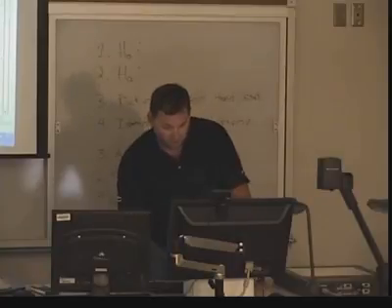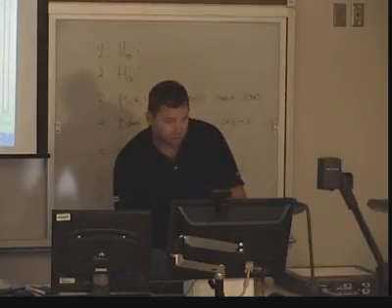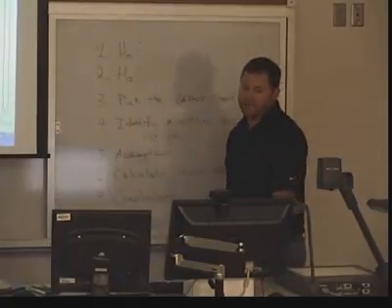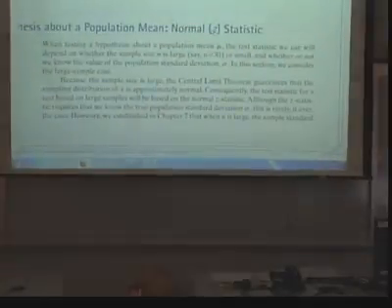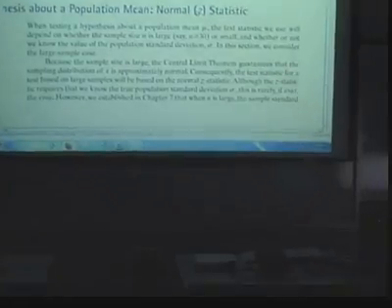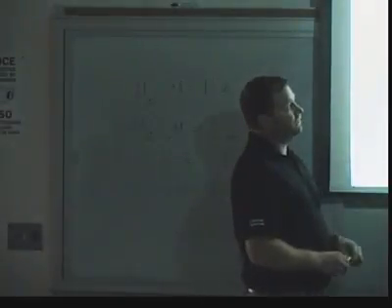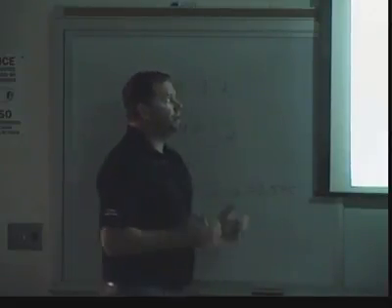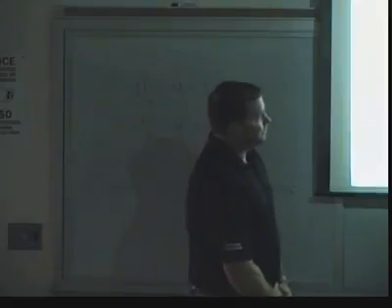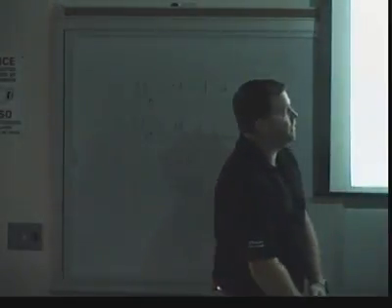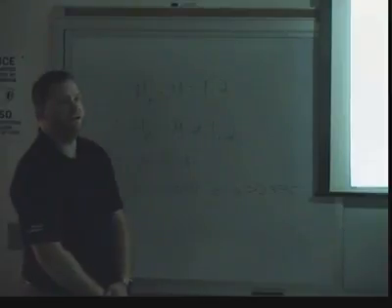When testing hypotheses about a population mean mu, the test statistic we will use depends on whether the sample size n is large or small. If it's small, we'll use the T statistic. Right? If it's less than 30. And whether or not we know the value of the population standard deviation, sigma, which we need for Z, we don't necessarily need for T. In this section, we only consider n greater than or equal to 30, the large sample. Because the sample size is large, we can go ahead and assume the central limit theorem, which makes our life a lot easier. All right?